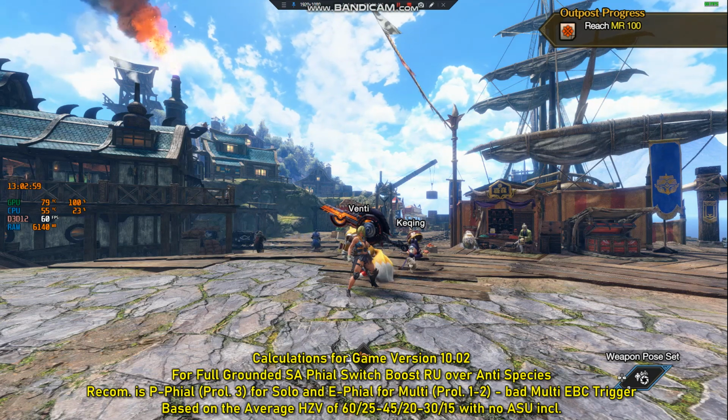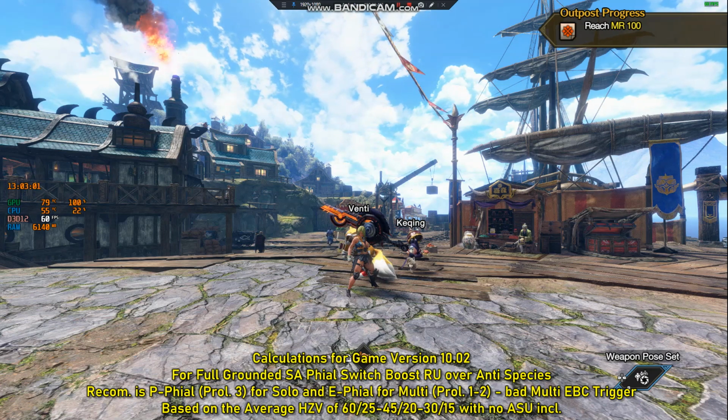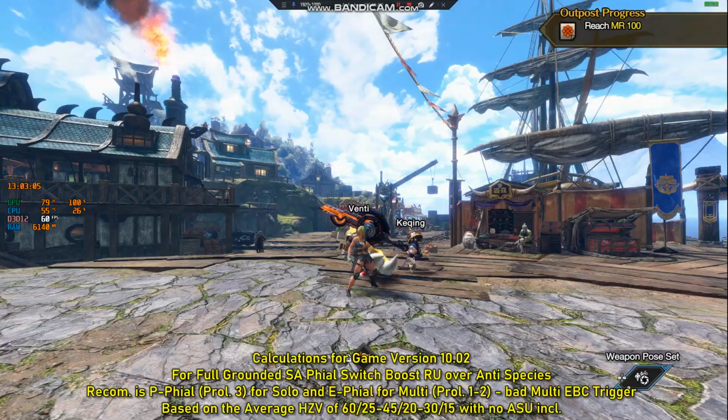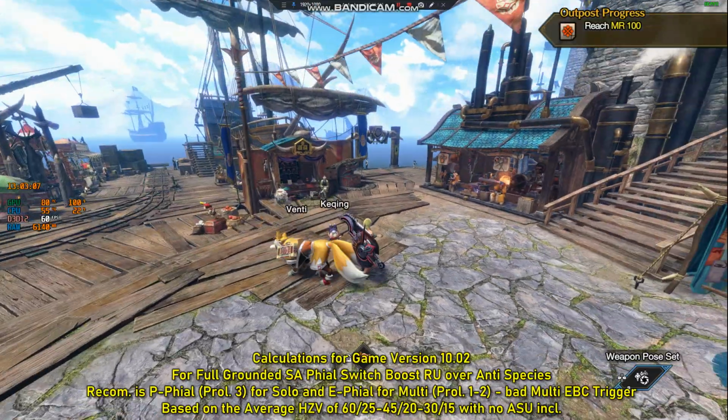So first of all, we have a look at the weapon tree. I show you and give you a few details about the fire switch axes, then we have a look at the spreadsheet, and then we're gonna continue.